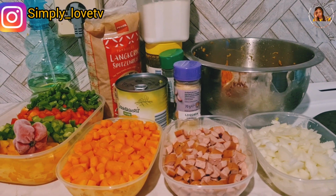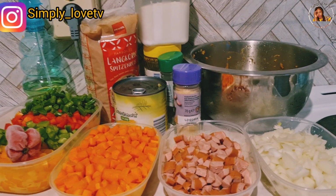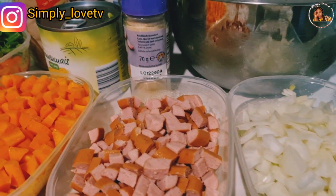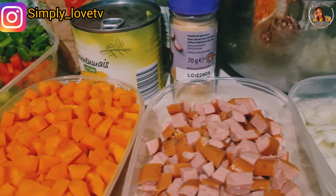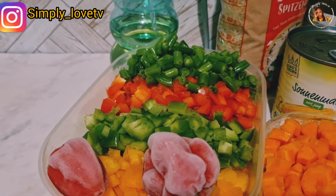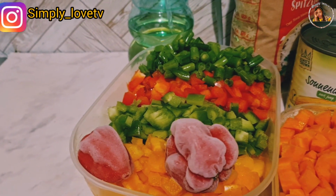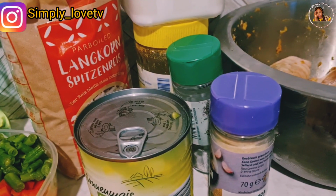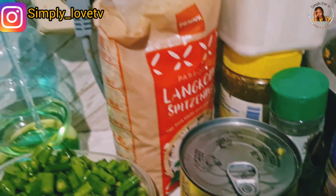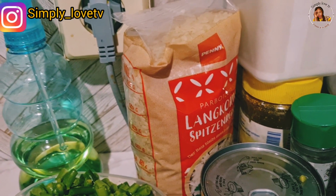So in today's video I will be making fried rice. So these are the ingredients I will be using for this fried rice. The first thing you are seeing here is onions, sausage, carrot, green, red, yellow bell pepper, green peas, habanero pepper, garlic, sweet corn, regular rice for this one.